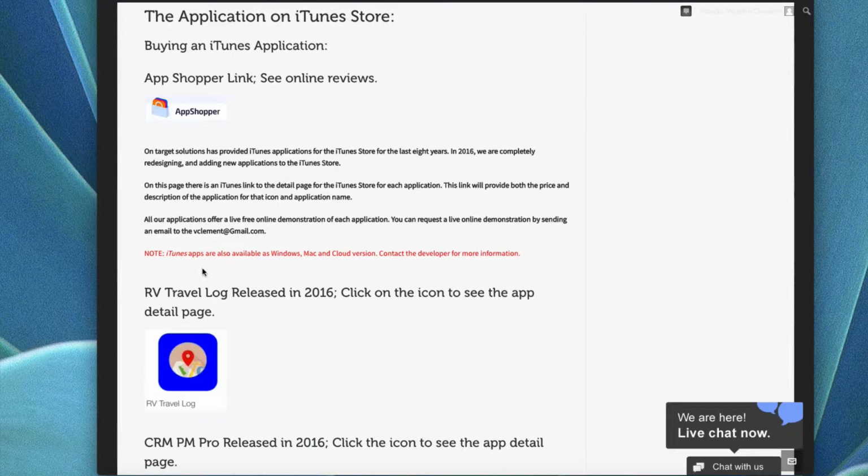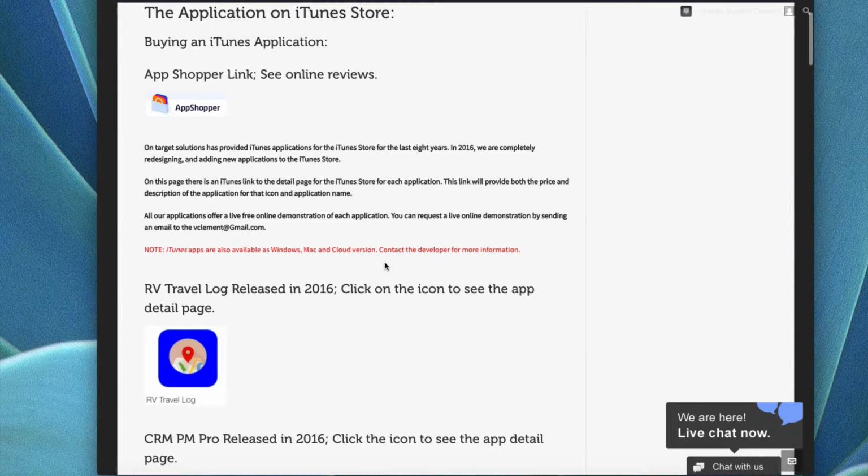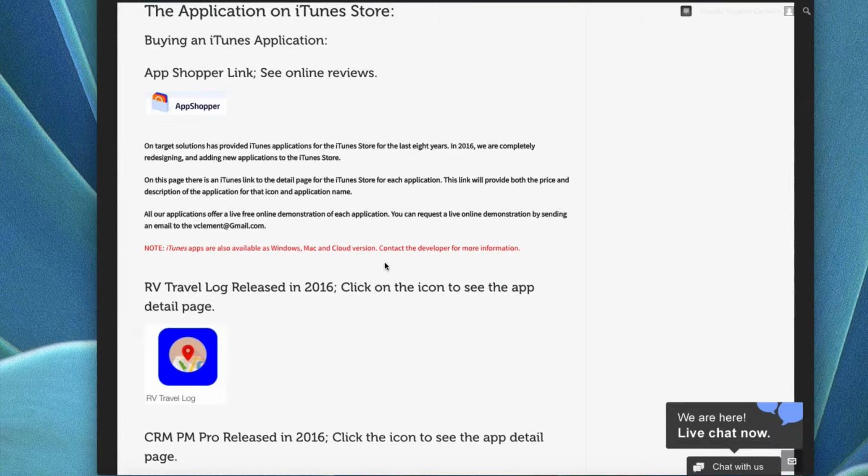Now, there's also a note in here: prior to buying an iTunes application, if you're on the website, it may be very beneficial for you to contact us and get a tour of the application that you're interested in before you actually purchase the iTunes app. There's a couple other reasons. If you buy an iTunes app, it is a native app if you buy it on the iTunes Store, and it is not going to be able to be used as a multi-user, or it will not be able to be used on the Mac, Windows, or cloud. If you want one of those kinds of applications, you need to come to the listing that we have on this website for the custom apps.